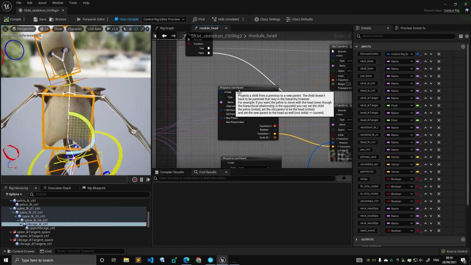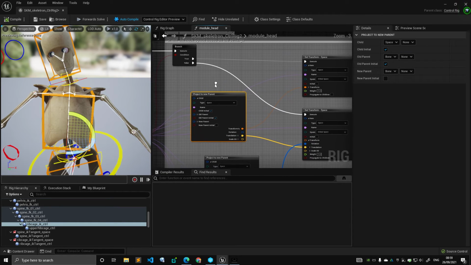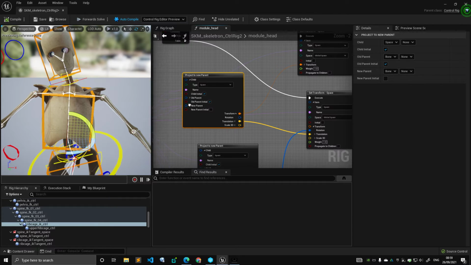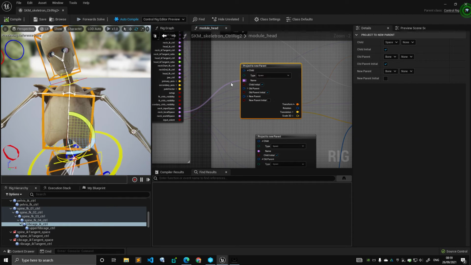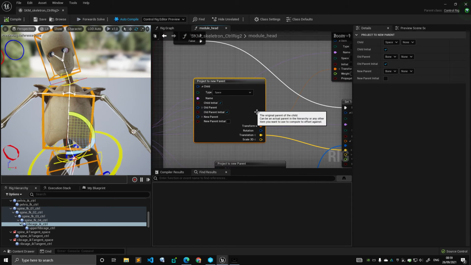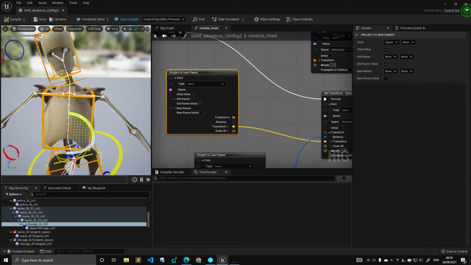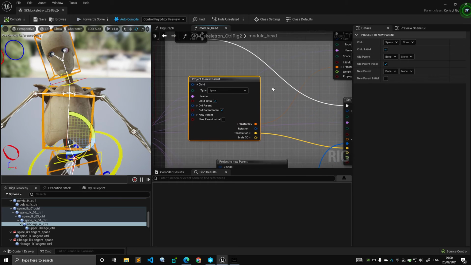So I have a branch, and the branch is saying, if it's true, get the neck local space, get the input space, connect, project to new parent, so parent constrain the input space completely to the local space.